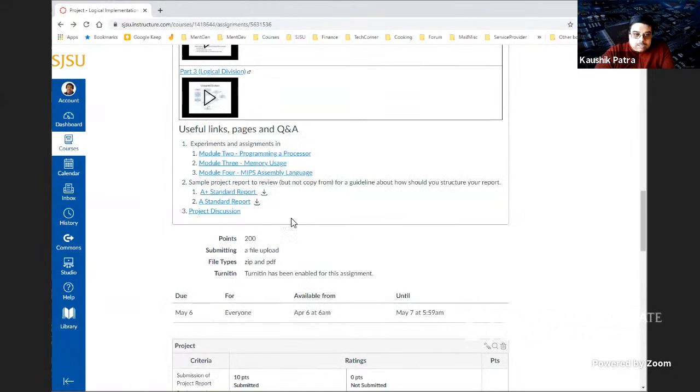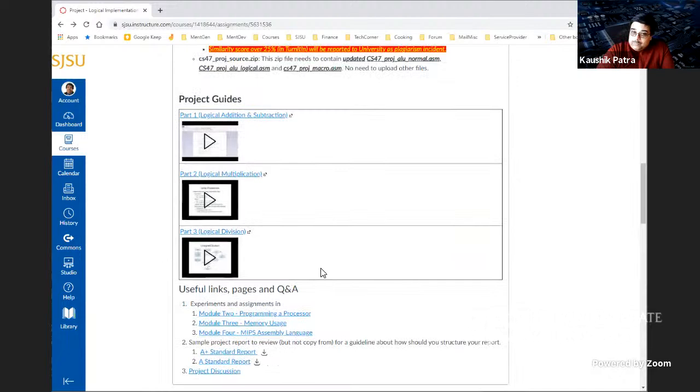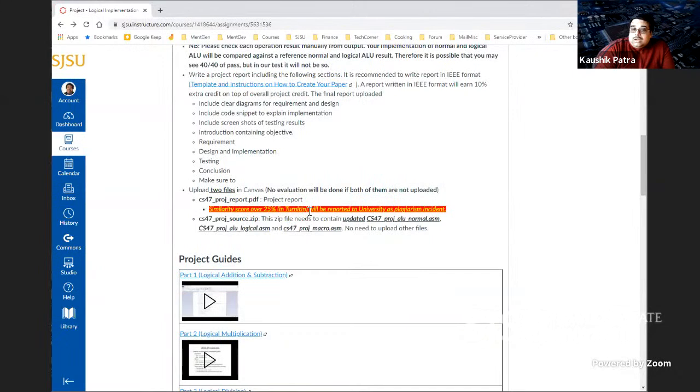One more point. There is a sample report. I have given two reports as a kind of reference to you. Look at them to learn how to write a good report and then forget about them. Not the structure, but forget the exact wording. Don't do a control C, control V from these reports. That's plagiarism, and we have a strict rule there. Your similarity score has to be 25% or less. If it is more than that, it will be reported to the university as plagiarism. So make sure you work on your own on writing this project.